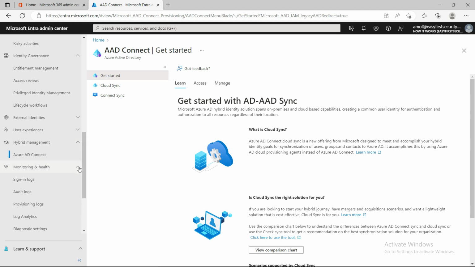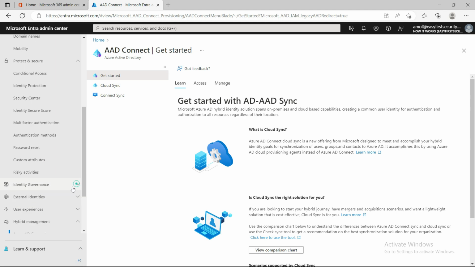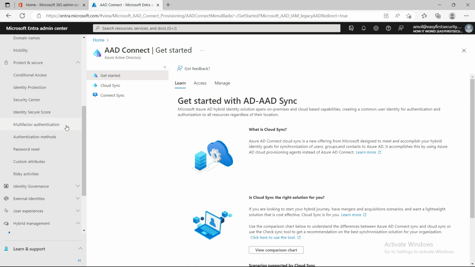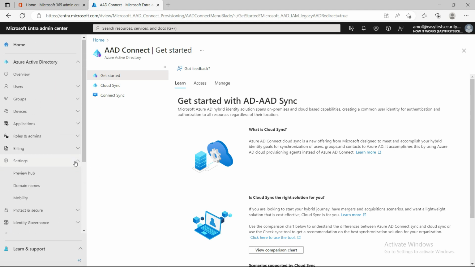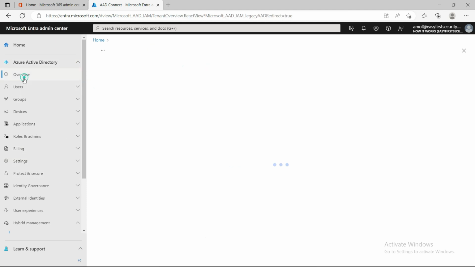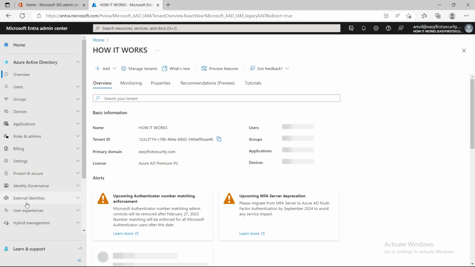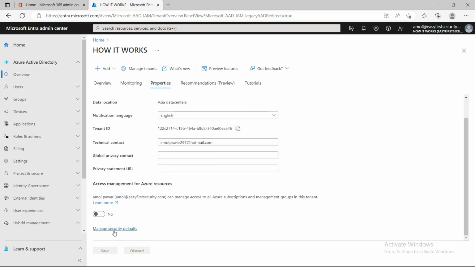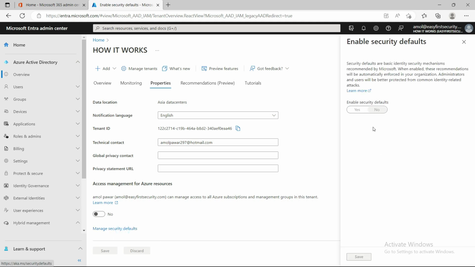So altogether, this portal is a very good start. They have segregated and consolidated all the relevant features under one tab, and it's easy to understand and easy to find. And one thing is that security defaults, that feature is not coming under here. Previously, that feature was under the properties of Azure Active Directory. I was trying to find where that setting would be, and after spending 5-10 minutes, I was able to find it: you go to Azure Active Directory, go to properties, and down here is manage security defaults, and that setting is here.